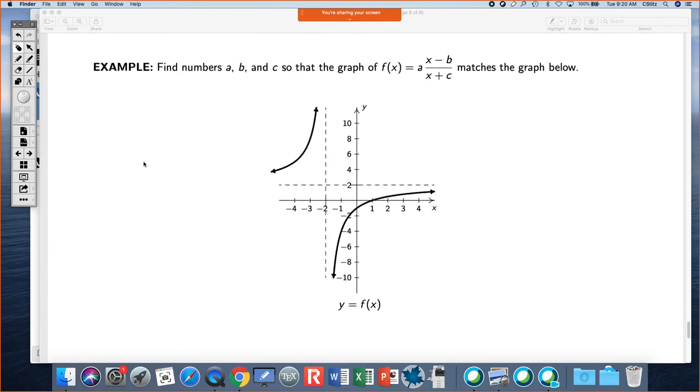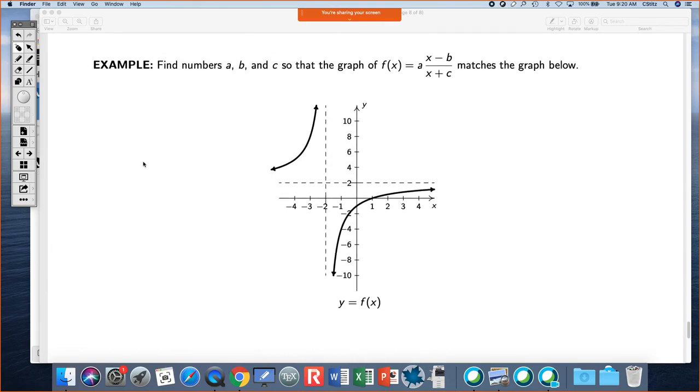All right. What I would like to do is save this example for Thursday. So Thursday's lecture, you can think of today as Introduction to Rational Functions. What kinds of things can happen? We got local behavior, domain issues. We've got end behavior stuff. Thursday, we're going to redo all of this and put it all together. We're going to take everything, put all the pieces together and make graphs. I want to hold off on this example because this example works that stuff backwards. And I think before we work backwards, we need to get good at working forwards.